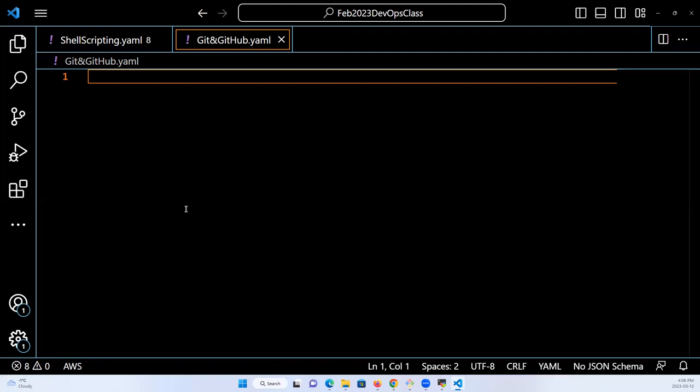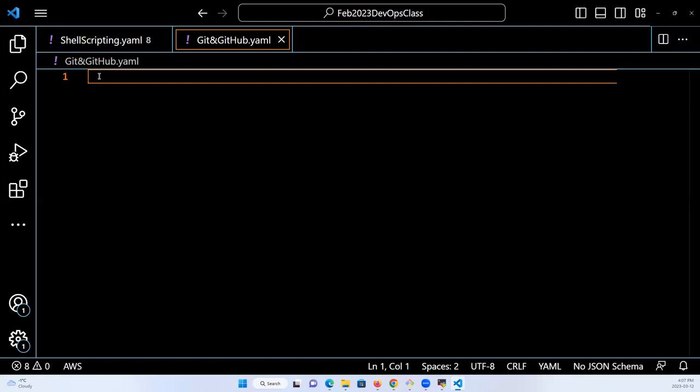So you want to use a remote platform for managing source codes, and that remote platform is also built on Git.